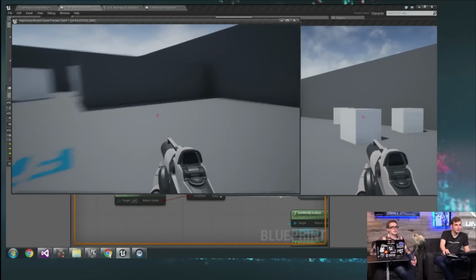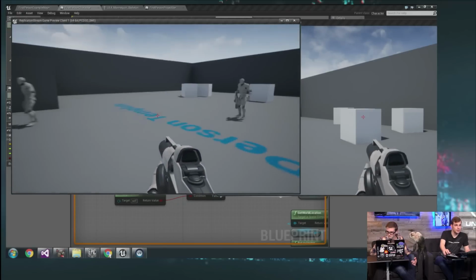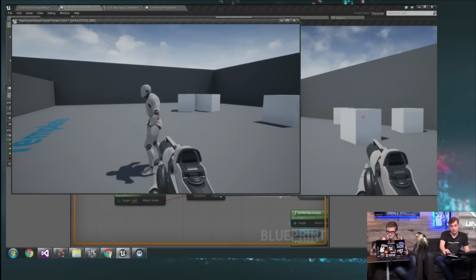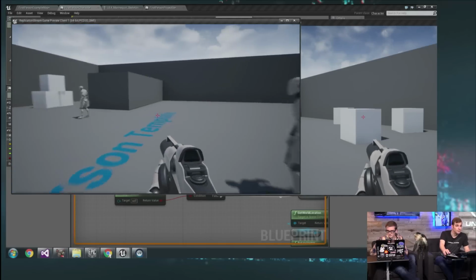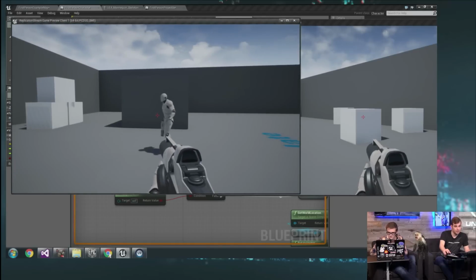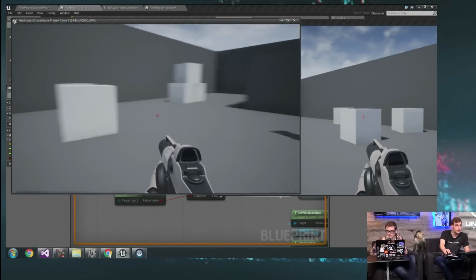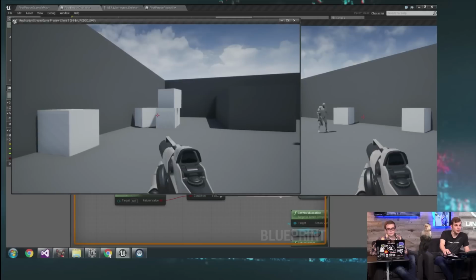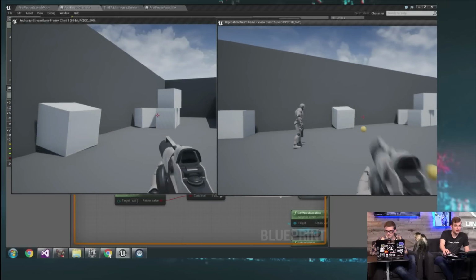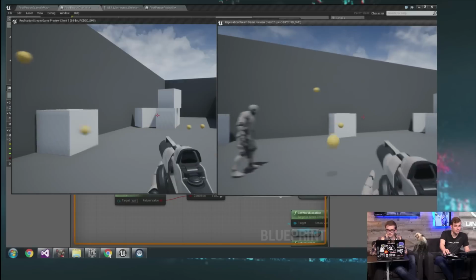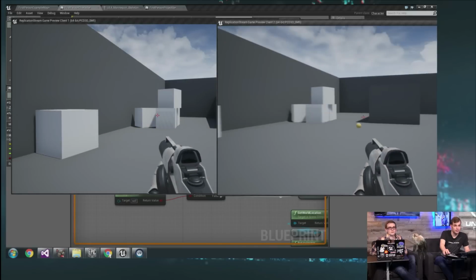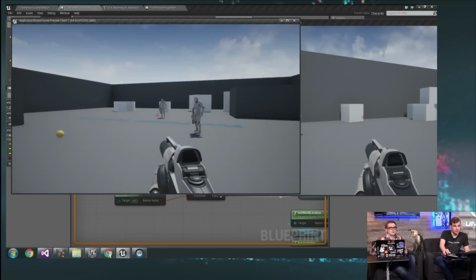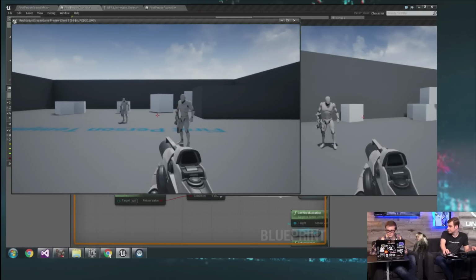So this is with the dedicated server. There is an extra player here. I think that's just because there's a character actor that had been placed in the map. So it'll just spawn by default, and then when the clients connect, it spawns the ones that I'm actually controlling from these instances. So that's why there's that extra character there. But as you can see, when we run with the dedicated server, both of these windows are clients, and they can both fire, see each other, and see these boxes move around. So that's a very simple replication setup for the first-person template from the Unreal Engine.